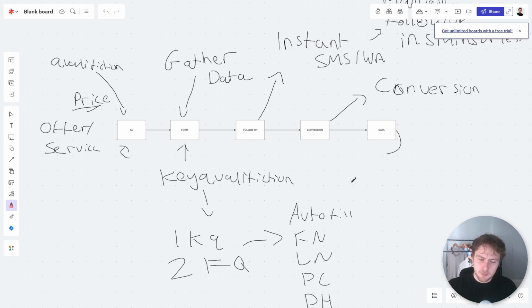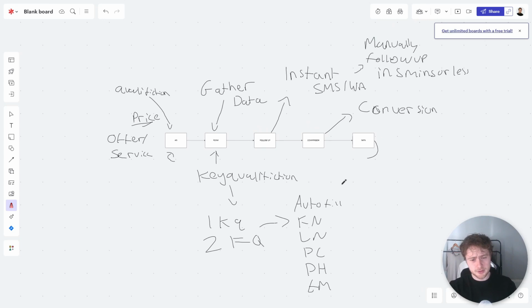Now, I hope that theory all makes sense. I appreciate I've not laid it out in maybe the most clear way because my handwriting is dreadful. So if you have any questions on it, please do ask me in the comments. I'm going to go into the ad account and quickly show you how I would set this up for a dummy campaign that I'm going to go through. I'm going to make up a niche and just go through it on a demo account.